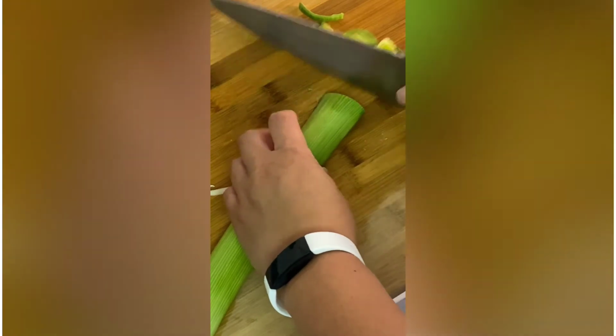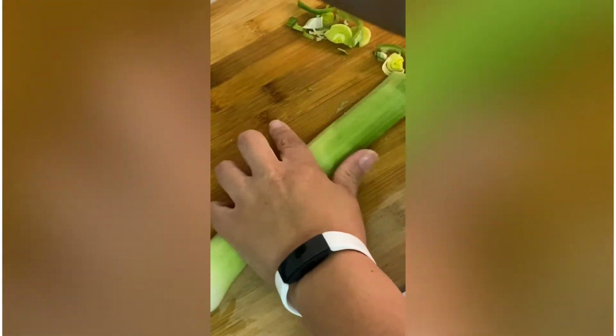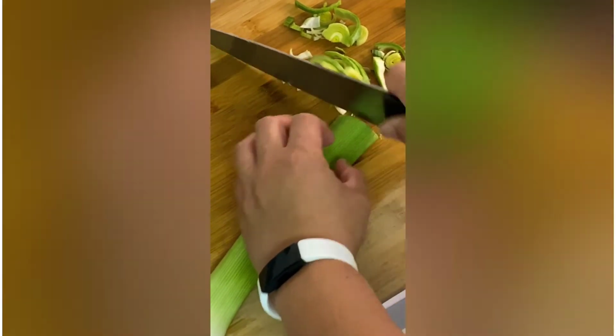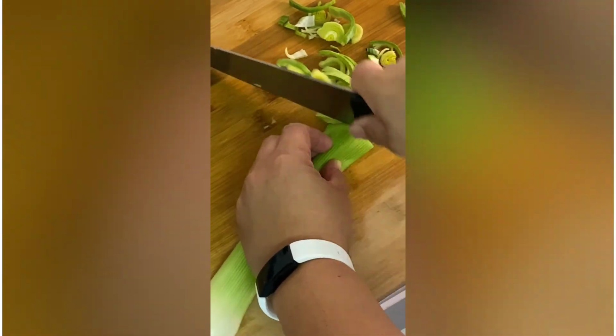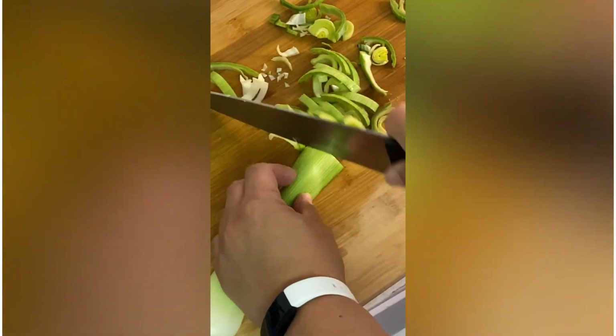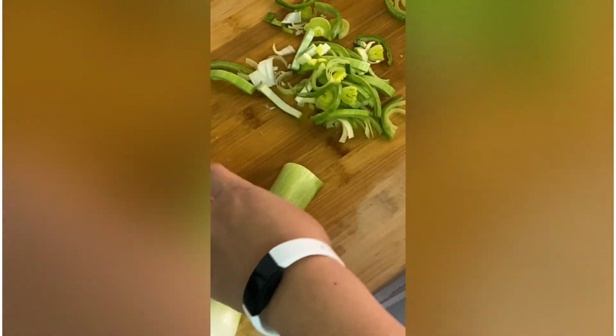Sometimes with a leek, I'll also take out this inside part. Let's just throw that in the compost, because if you're really sensitive and having major symptoms, that is going to really affect you. And if anything, just opt out and don't even put the leek in. So we're gonna do that.